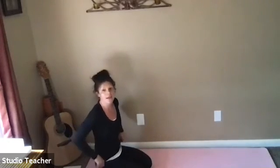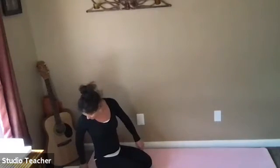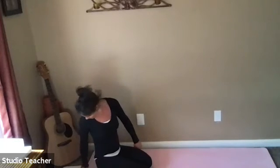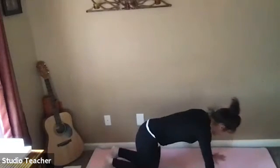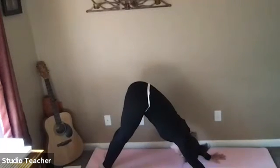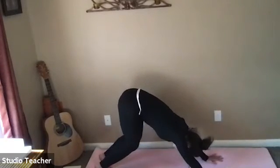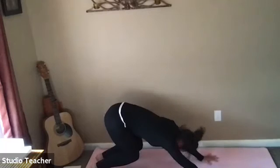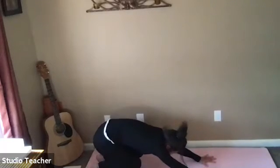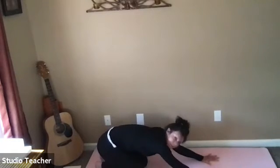Slow the breath down. See if you can inhale and exhale through your nose. Last breath here. And we'll inhale up to our tippy toes. Exhale, how slowly can you bend your knees down towards the mat as you sink your hips back. So push your mat away from you with your palms and let your knees hover a couple inches off of your mat. And then you can move your knees from side to side if that feels okay.